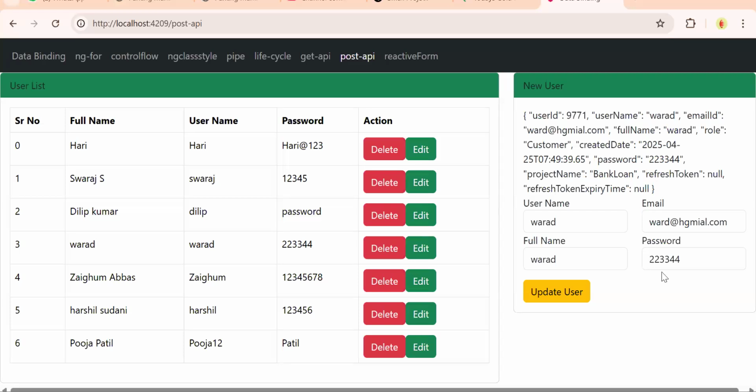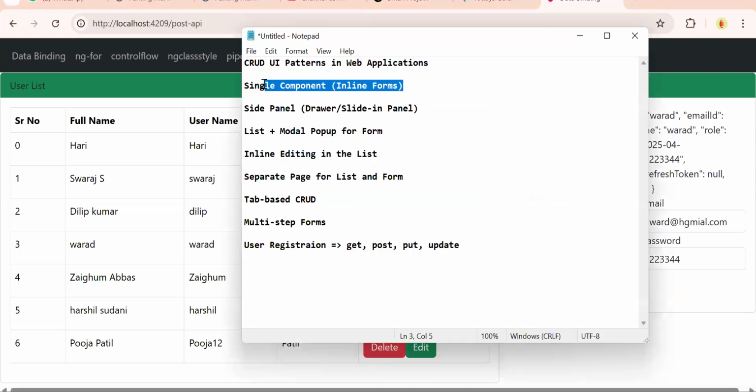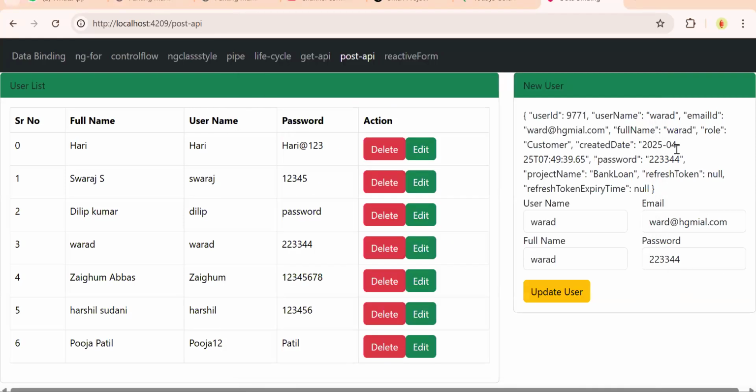Now we will use this component, and some more components we will create, to carry out the CRUD operations we are going to see. Just as an overview, this first one is a CRUD operation in a single component, where we have the list view and the form view. Then here we can have a side panel also, a drawer kind of thing. Here we will have an add button. On click of add, this will show. And here we will have a close button. On click of close, this will take up full width and the panel will get hidden. So the first one we have already seen, where we have the table and the form.